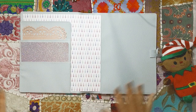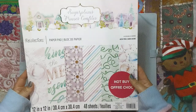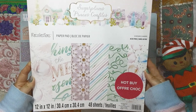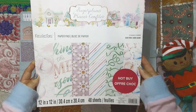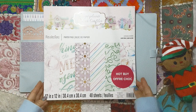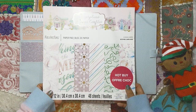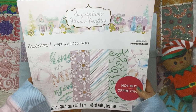There was this amazing scrapbook paper pad called Sugarplums last year. You'll probably see a lot of the pastel-y pink Christmas planners from a couple of years, like last year and then the year before that, with the cool Santa. It was very pink and white. I didn't get that one at that time. I don't know why. I liked it, but it was a lot of pink. And then I regretted it instantly. But then they came out with this one last year and I was like, I need this in my life.